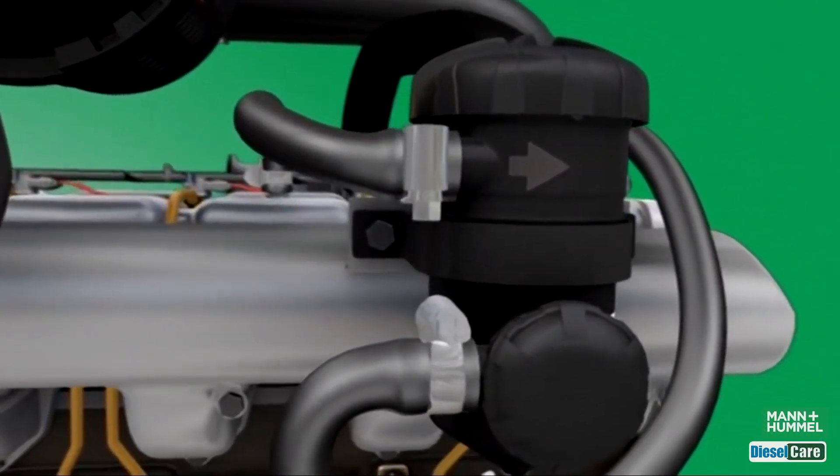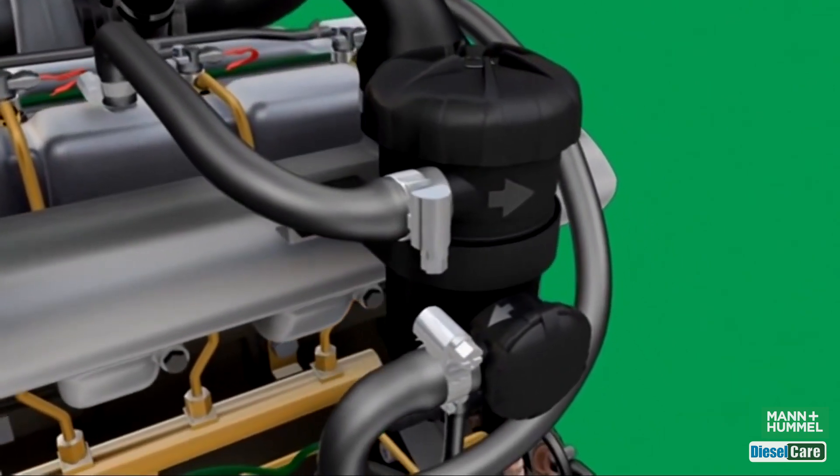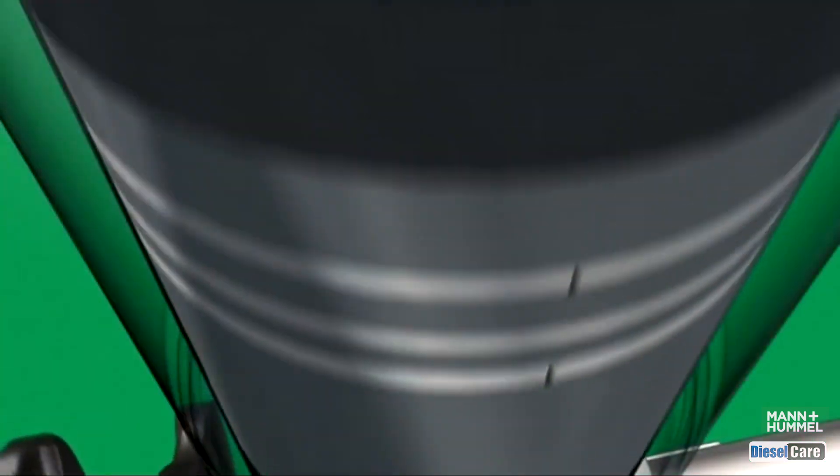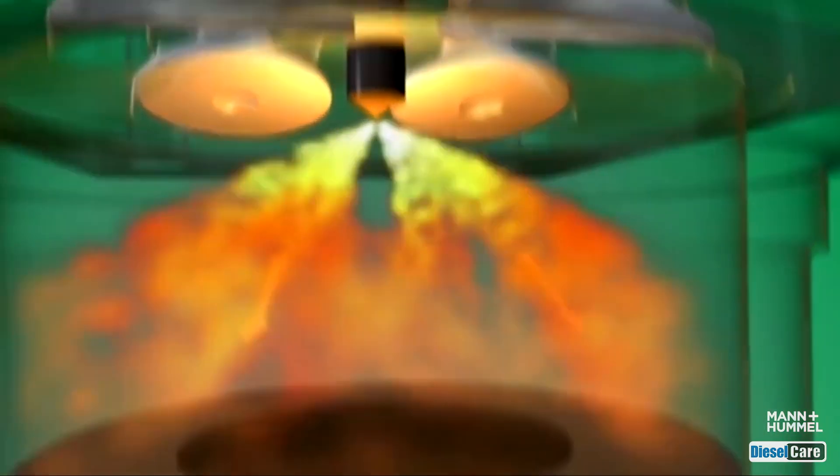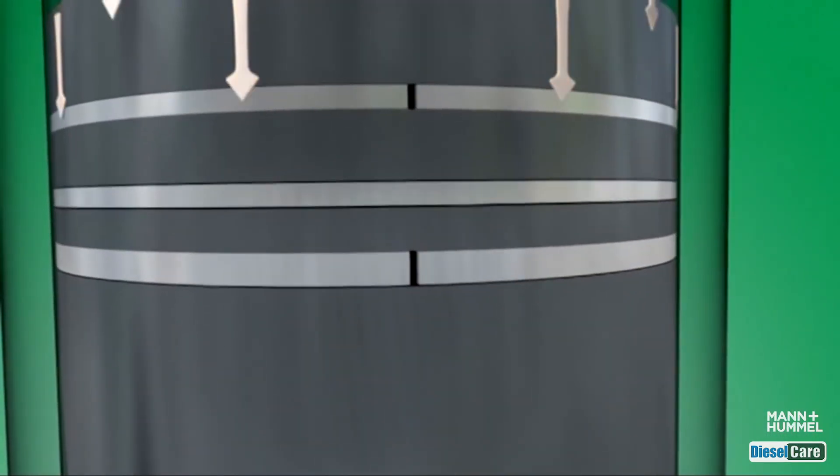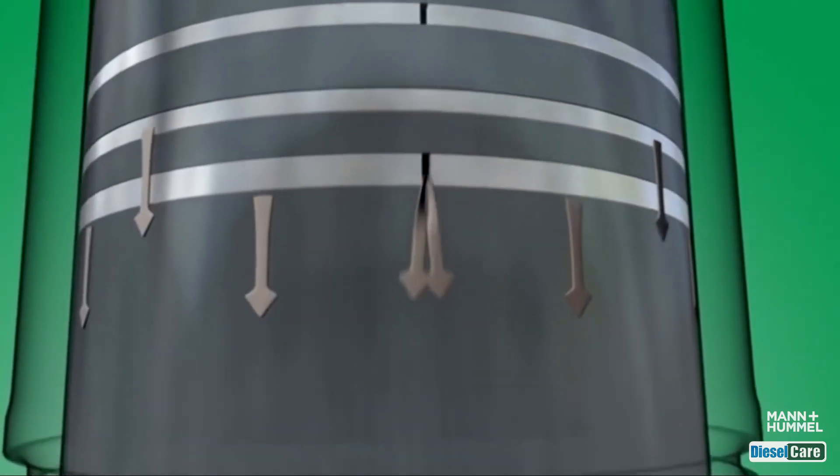Crankcase ventilation is an inconspicuous but technically innovative separation method to lower engine emissions. We have to look at the inside of the engine to understand how crankcase ventilation works during the combustion cycle.